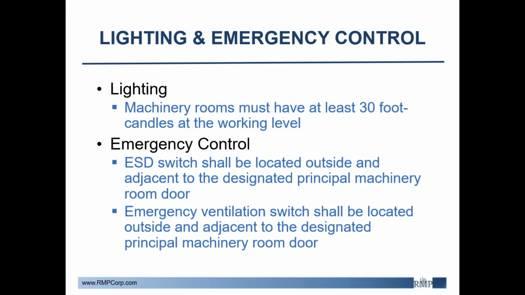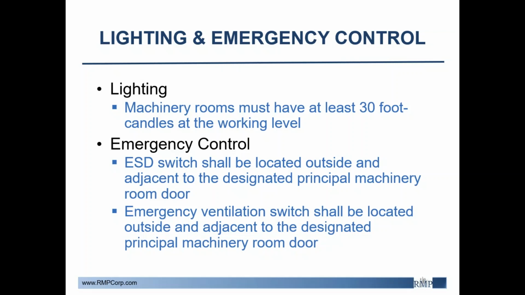For lighting and emergency control, basically, there needs to be adequate lighting at the working level. They specify at least 30-foot candles, so either measuring that or having some kind of assessment on whether that's adequate at your facility is important. For emergency control, your emergency shutdown switch should have a tamper-resistant cover and should have an off-only control for the equipment within the machinery room. It should be located outside next to the principal machinery door and possibly somewhere else on the facility, and clearly marked. So it should be marked as an emergency shutoff switch. And again, some people are putting big red signs next to these switches, authorized access only, things like that, to make sure that it doesn't get inadvertently pushed.